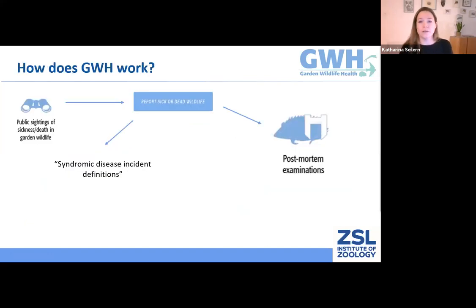So when working with citizen science, we think it's absolutely essential that this is a two-way street. So this has to be a give and take, basically. So when we receive reports or specimens for examinations, we always communicate back to the reporters. We provide them with information on what we think might be causing the observed signs, or also what was the cause of death if we found out, any related potential public health information or concerns that could be relevant, and if possible, any advice on disease mitigation, habitat management, wherever applicable.